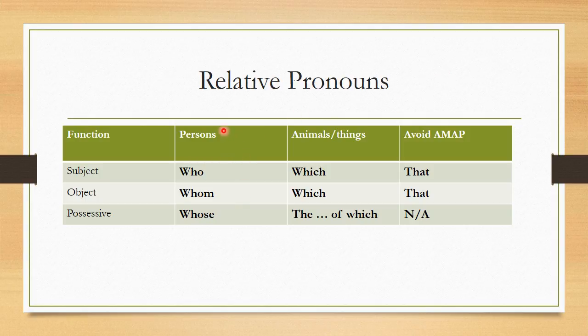Okay. If you want to replace a person, you use one of the WHO relative pronouns, which are who, whom, and whose. Well, it actually sounds like WHO, World Health Organization, but yeah, it has to do with the health of these persons here. If it's an animal or a thing, you're going to use which, or the ... of which. And there's a further lesson on this one. If your animal is a pet and you are the kind of person who considers your pet to be part of family, like my cat is my daughter kind of thing, then you are welcome to use the person type of relative pronoun for that.